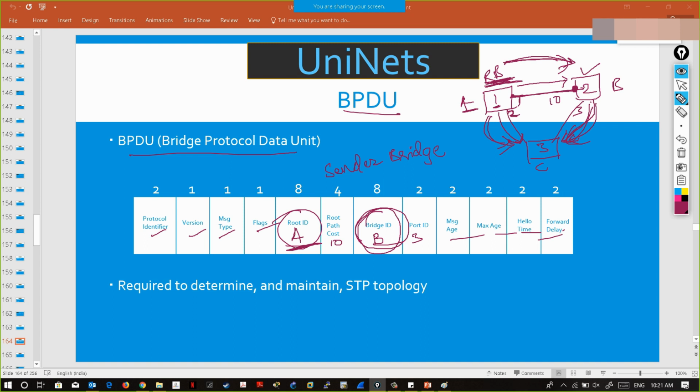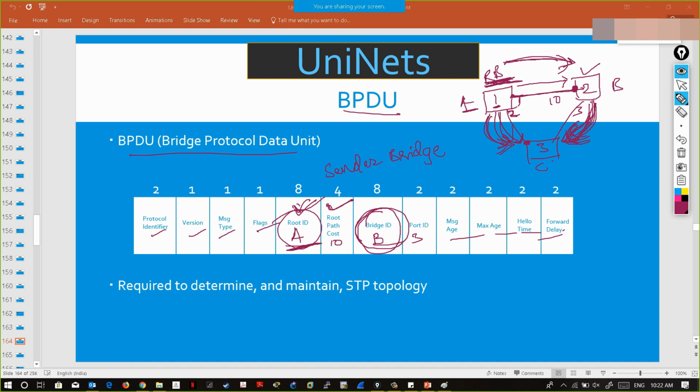Okay, now when it received here, it received the BPDU from switch 1 and from switch 2 also, right? First thing is it will compare who is the root ID. Okay, root ID is same. Now it will compare the cost. What is the cost sent by switch 1 to me, and what is the cost sent by switch 2 to me? It is sending cost 0, but it is sending cost 10, right? It will calculate. I am receiving 0 on this.